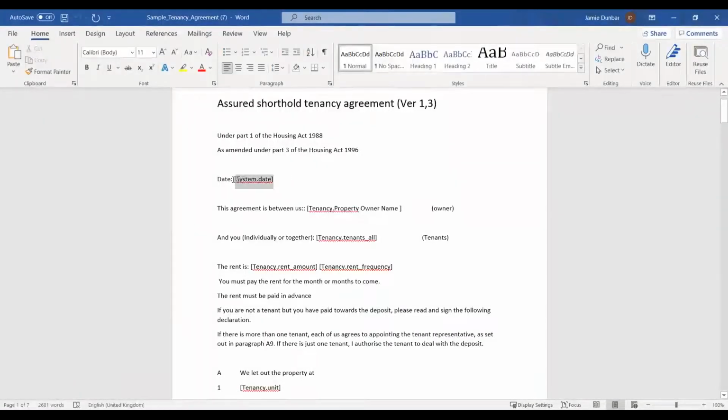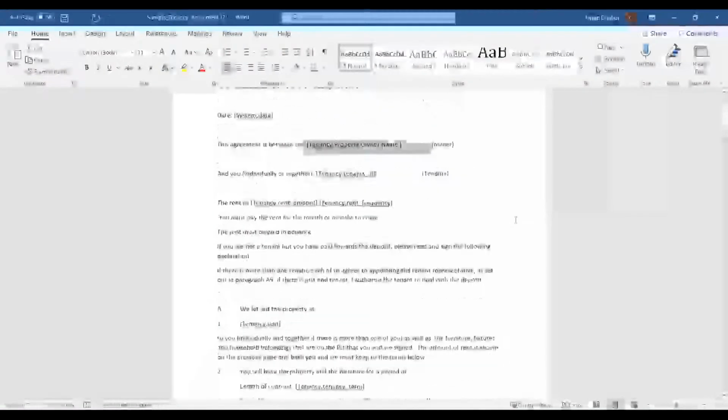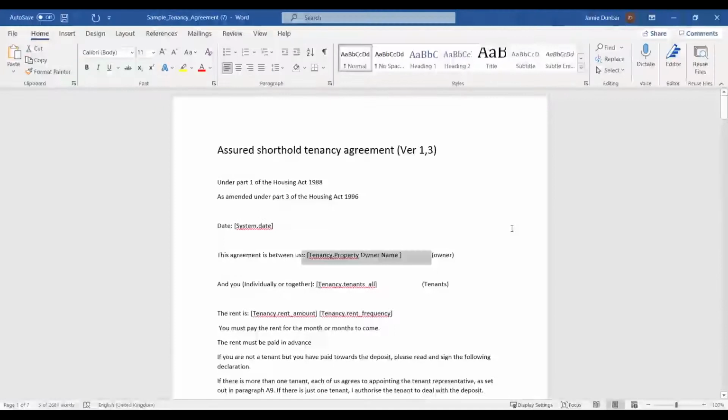So the way it works is when we pull these variables on, when I attach this to a tenancy, it's obviously going to pull through the relevant details from the tenancy. So we have variable information on our contract that will change tenancy to tenancy. The benefit of this is rather than us sitting there and typing out all of the variable data, the tenant name, the rent amount, the rent frequency, we've already told Arthur that information, so we can attach it to the tenancy and get that information pulled through.